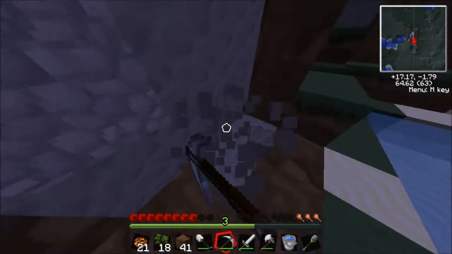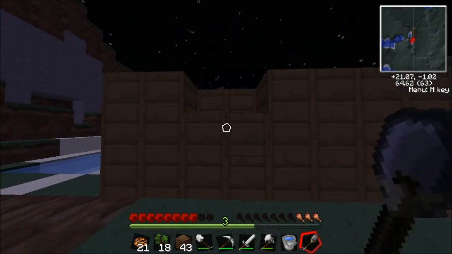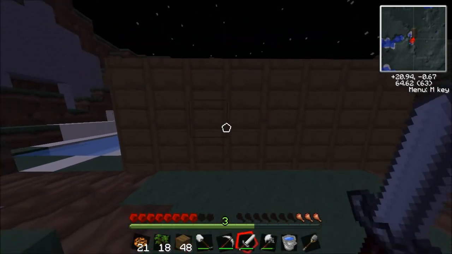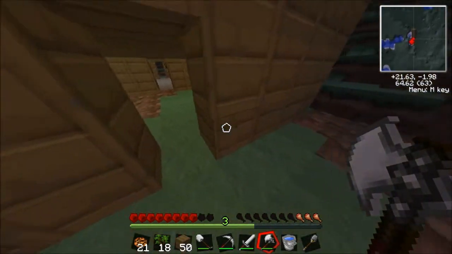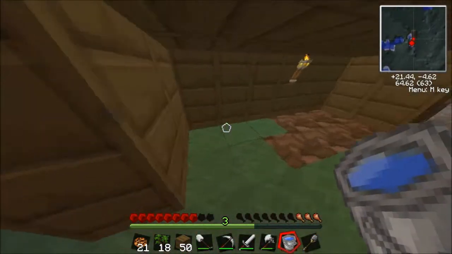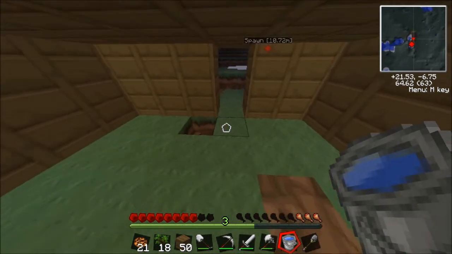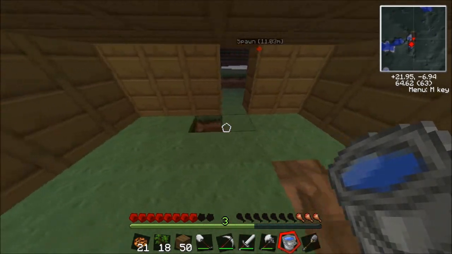Alright. Oops, forgot that. There we go, no harm done. Put a rear entrance on here. Get rid of that after I've gotten my water source done. Let's see, how many channels of water do I want? Five, six.